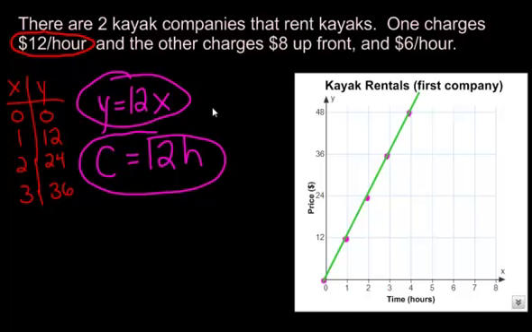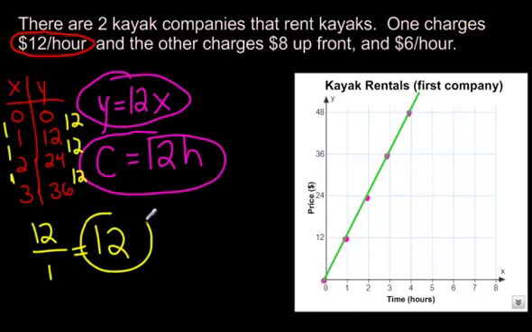Well, let's look at the table of values first, since you already know how to do that. Pick a yellow one here. Let's find the slope. What's 36 minus 24? That's right, it's 12. 24 minus 12? 12. Okay. Do you remember how to find the slope? Well, 3 minus 2 is 1, 2 minus 1, there's 1 each time. So the rise is 12 right here. The run is 1. So our slope is 12. That's kind of the answer I wanted you to see. I wanted you to notice that that 12 right here is our slope.